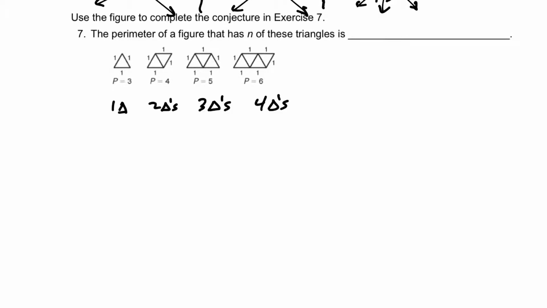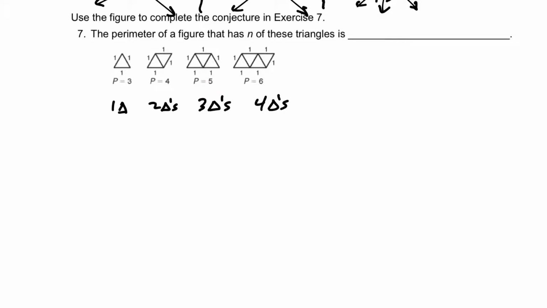We have 4 figures where these figures are made up of these small triangles that all have a side length of 1. Now again, this is about perimeter, so you've got to remind yourself that perimeter, like for example on the third figure, if we want the perimeter, we have to add up the lengths of the sides that go around the outside of the figure. So we'd have 1 plus 1 plus 1 plus 1 plus 1. And you can see the perimeter of that one is 5.